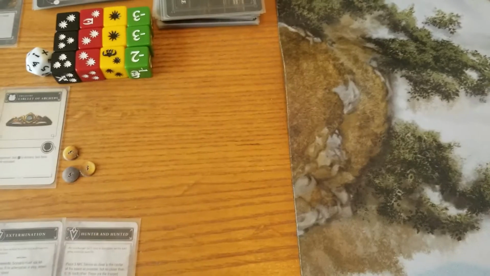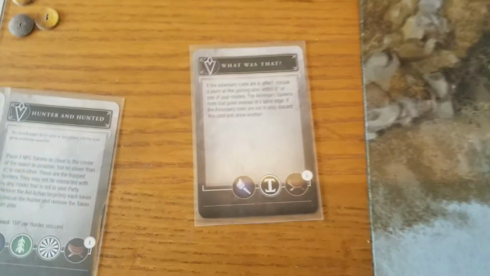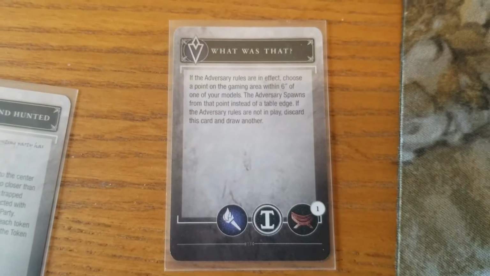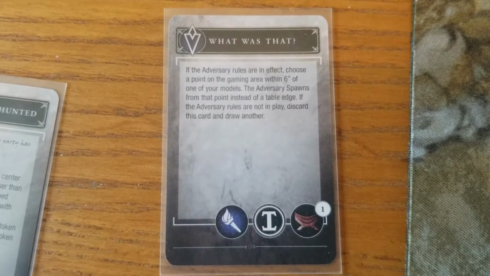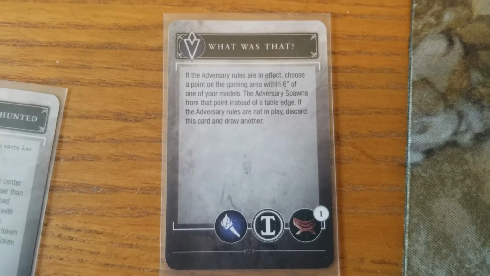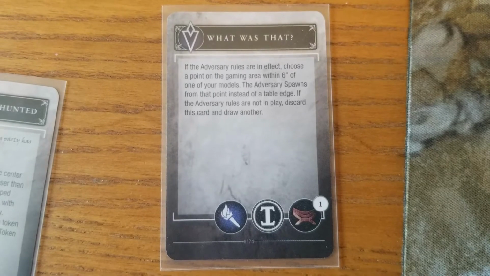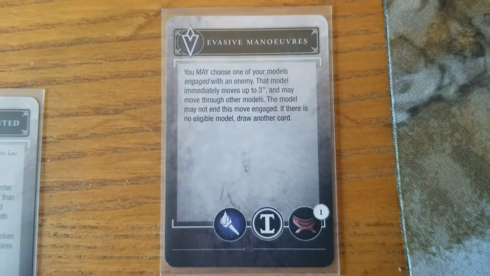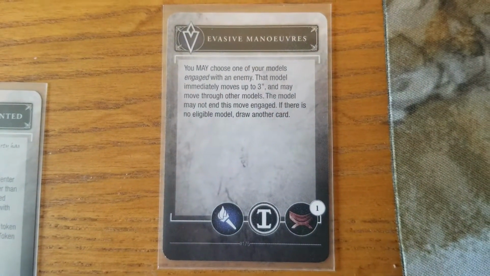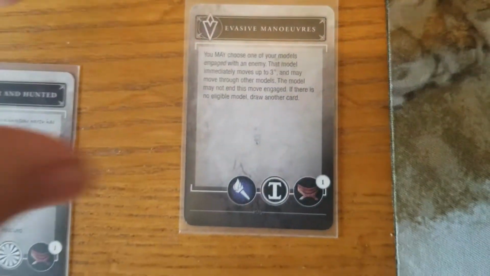End of the round, we do not score any VP because we are not by the standing stone, and we draw a treasure card. Not a treasure card, sorry, an event card. What was that? If the adversary rules are in effect, choose a point on the gaming area within 6 inches. Adversary spawns from that. Discard this card. I'm going to discard that because all the adversaries are out. Evasive maneuvers. You may choose one of your models engaged with an enemy of that model. If there is not eligible model, draw another card.